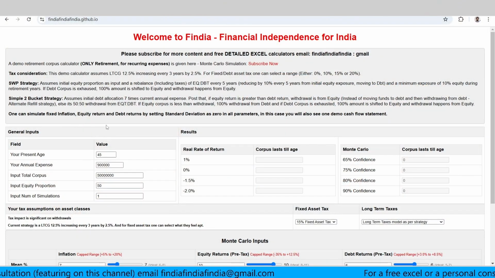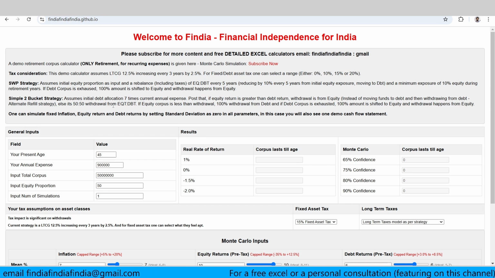So we are considering two buckets as I explained, and now we will jump to our calculator and see how this two bucket strategy works, and we're going to compare in the same calculator SWP versus a two bucket strategy. Again, please be patient. In the coming days, I'm going to make a tool where you can design your own strategies and then check whether the corpus lasts your retirement cycle. Okay, so let's jump to the calculator and have a look, and let's see whether this makes sense for most of you.